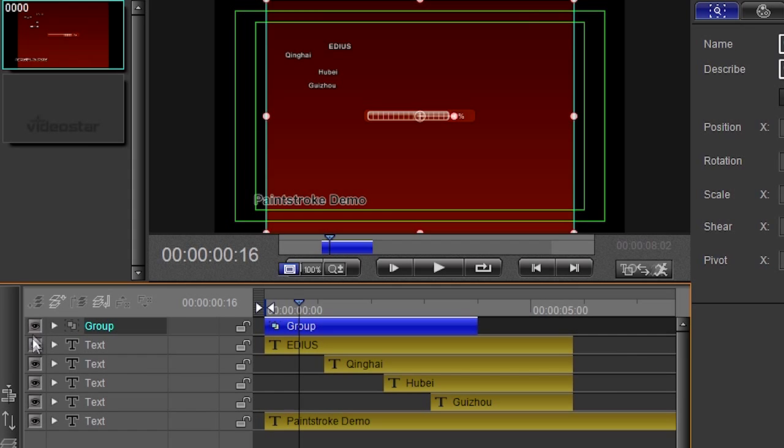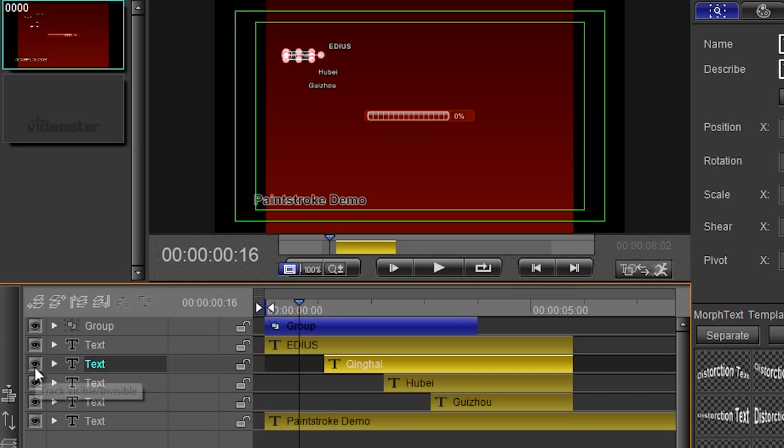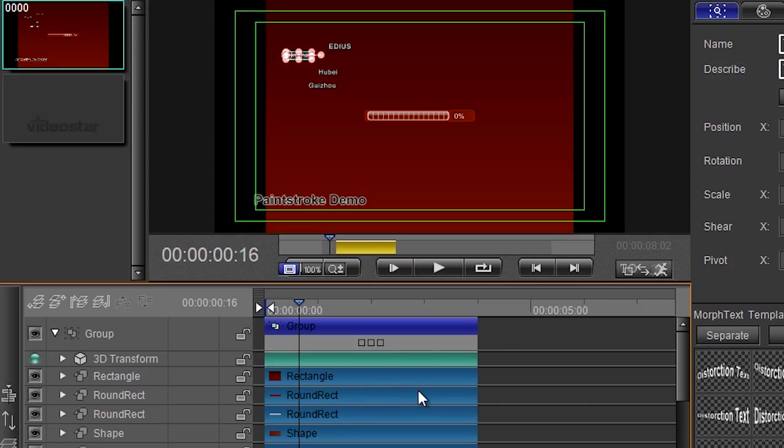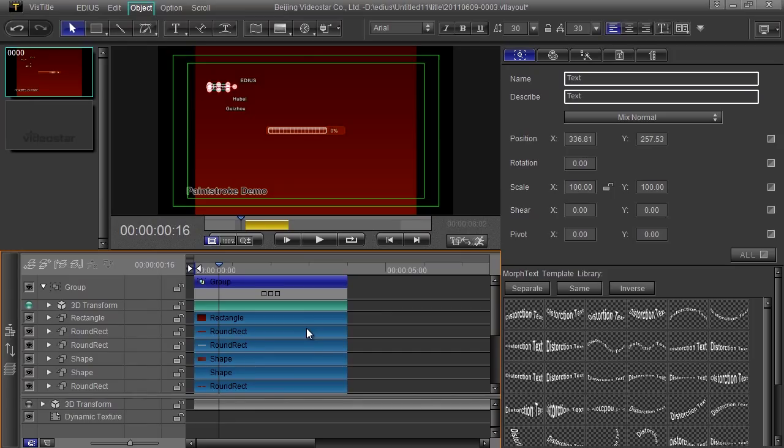I'm used to that kind of stuff in After Effects. I can turn off individual tracks of text. I can change them, I can pick them up, I can move them around, I can alter the animation. It really is the best animated titling program that you can get for EDIUS. In fact, of all the animated titling programs, bar maybe using After Effects, which is going to set you back 800 quid, this is definitely the best one that I've used.